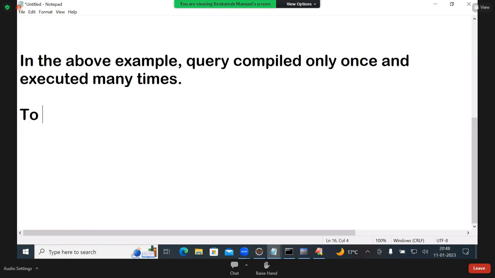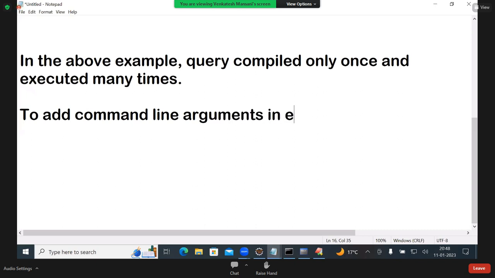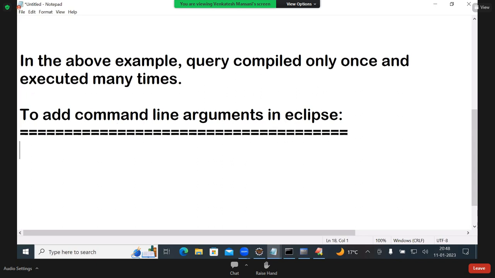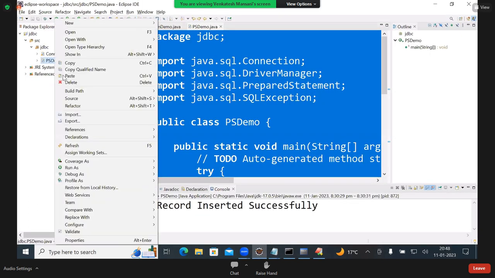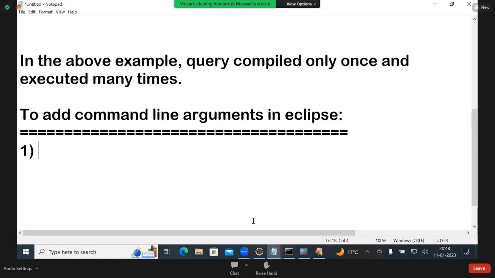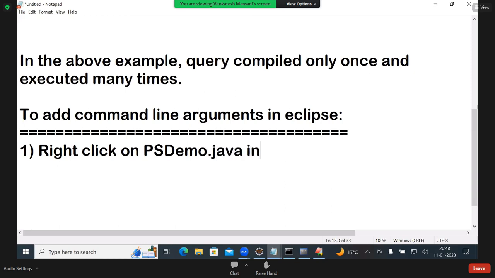To add command line arguments in Eclipse, right click on psdemo.java in the package explorer.